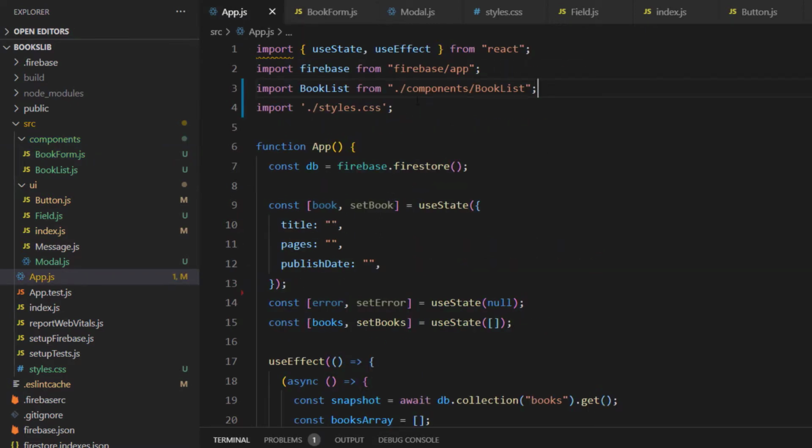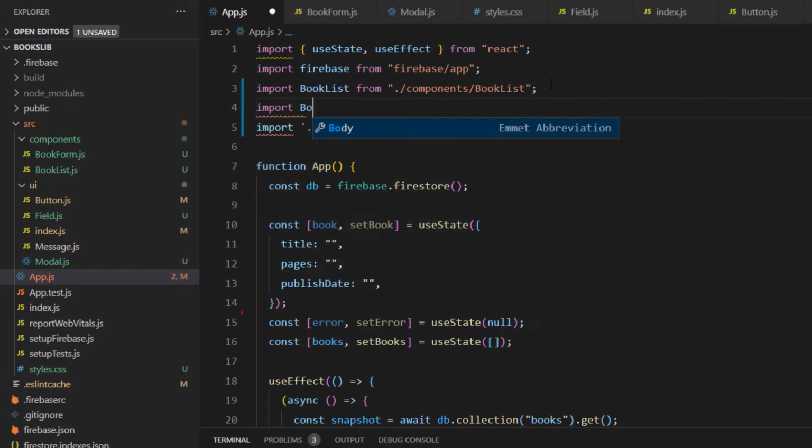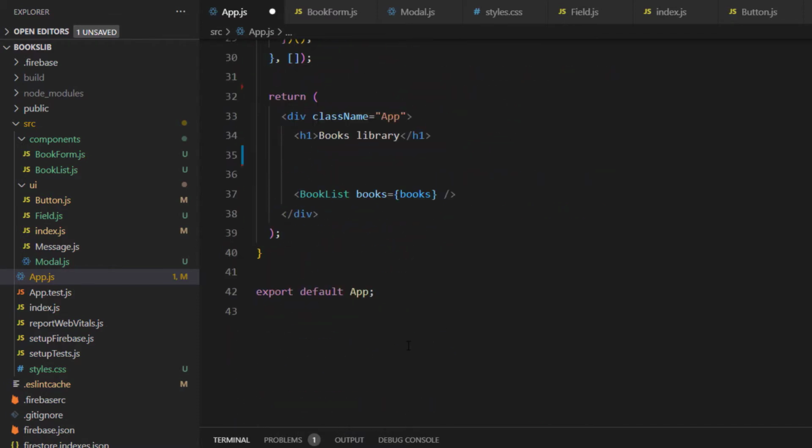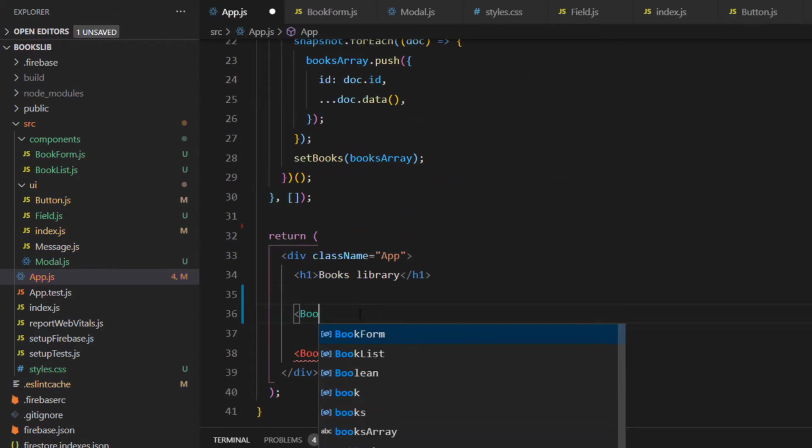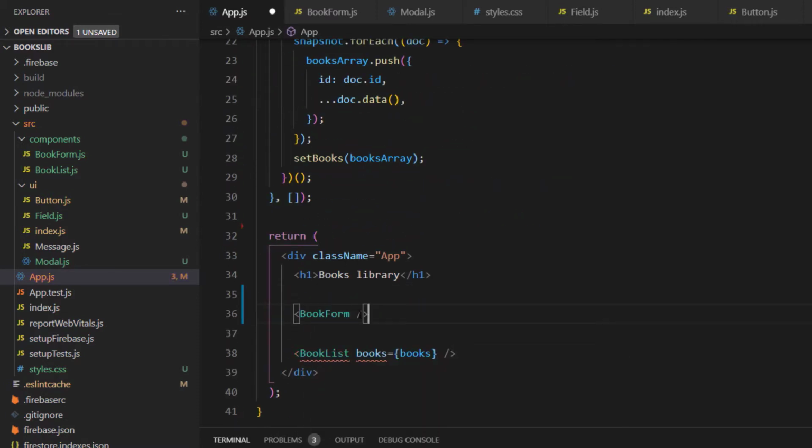Alright, so now we'll import the book form, import BookForm from ./components/BookForm, and I'll use it in place of the form here, book form.